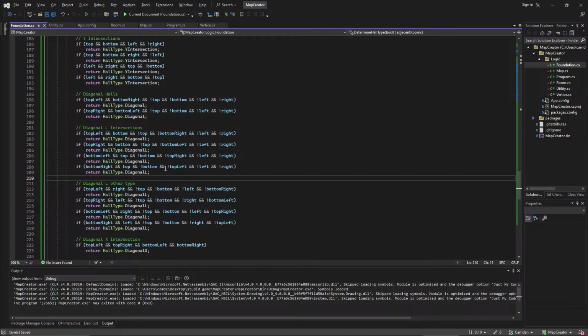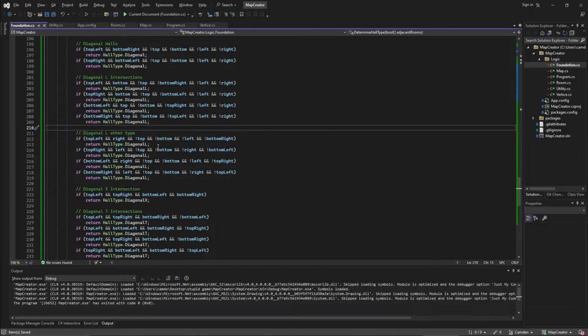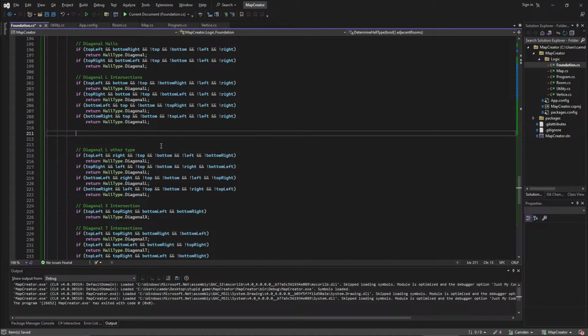Diagonal turns would be if bottom right and top right.